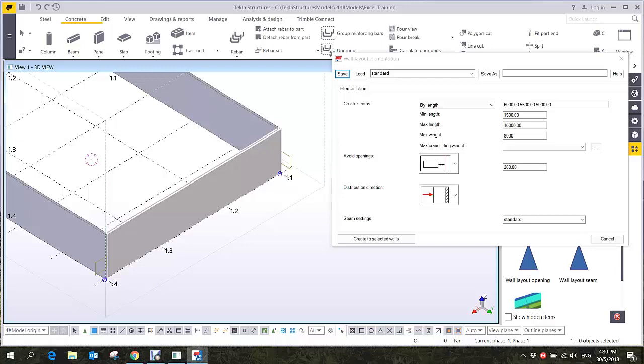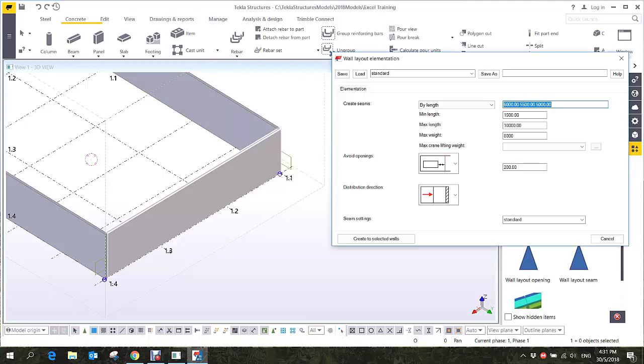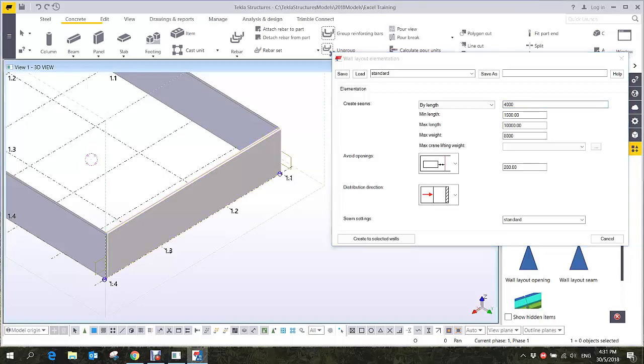All you have to do here is create seam by length. I'm going to change this one here, let's say 4,000. Select this one and then click create to selected wall.